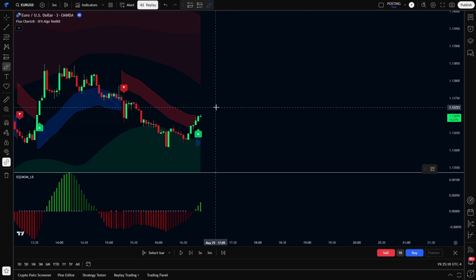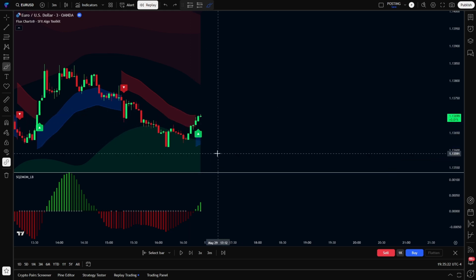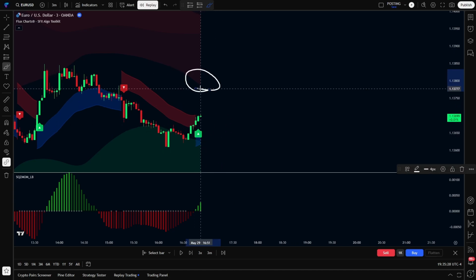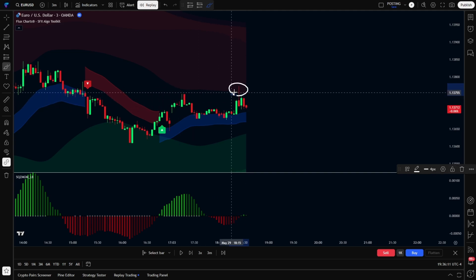All right, here we have our first long trade example. The first thing we want to wait for is a bullish signal from the SFX Algo, which we get right here. After you get this bullish signal, you want to watch price go into the upper volatility bands, up here, and retest this area. As you can see, price ended up consolidating a bit, but then this candle wicked into the volatility bands and rejected it. So now the next thing we're going to look for is for price to come back to the Gauss ribbon and retest it.